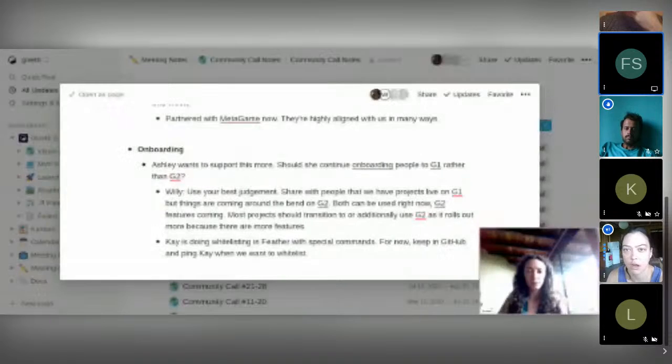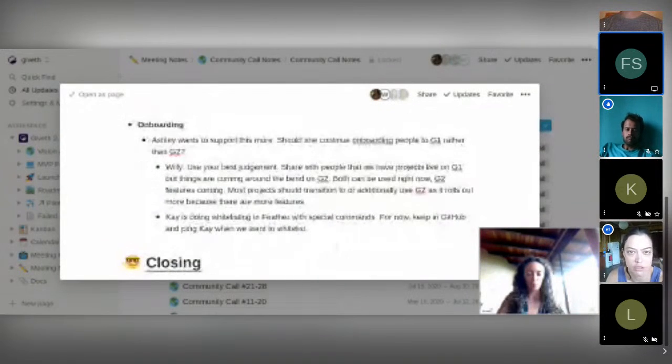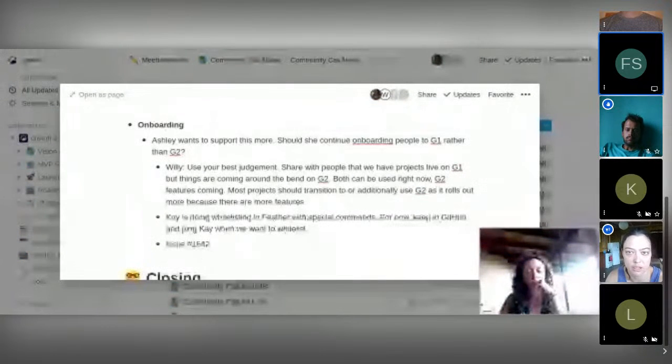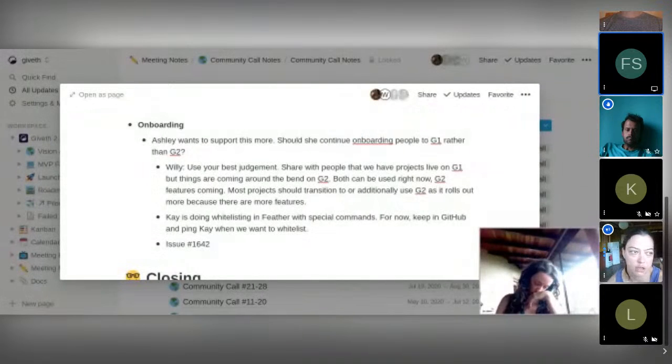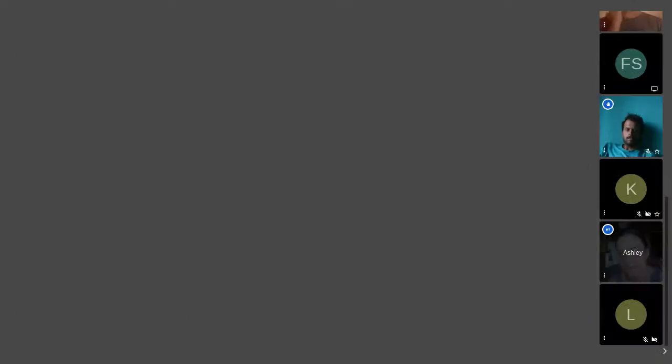I guess there's an issue in there right now. It's issue number 1642 that I did for that, but then somebody else created an issue to get whitelisted, and it's been sitting in there for like 5 days or something like that. So I was just wondering, to push things along so that these people who are really gung-ho about starting their projects don't have to wait a week before they're able to put their project up. That one's complete. I did send that one to Kai this morning. That's the one you just did. That was open for 5 days. Okay.